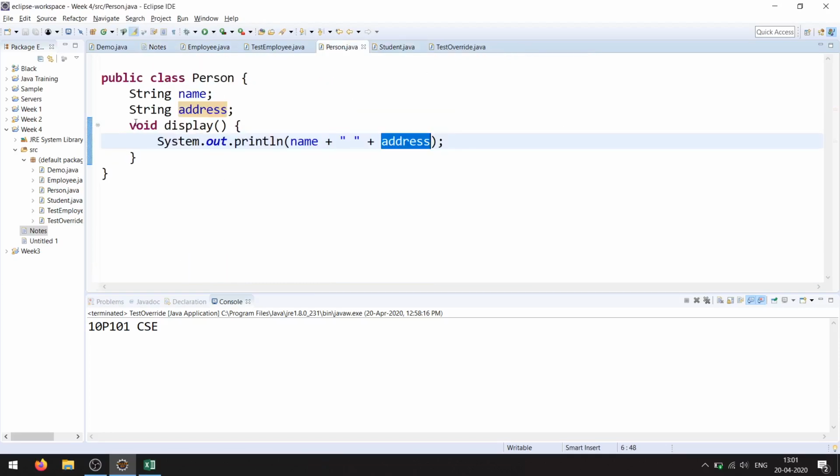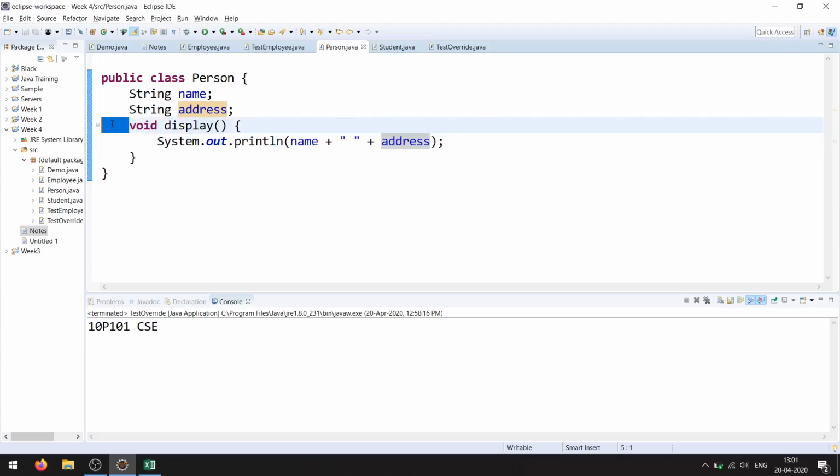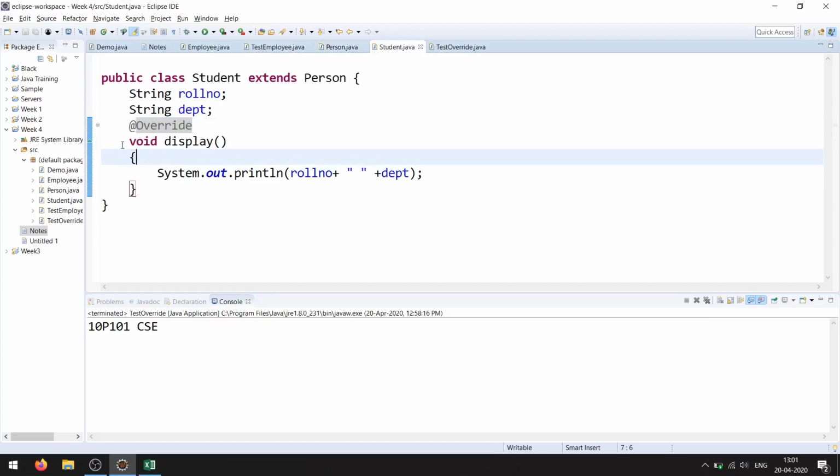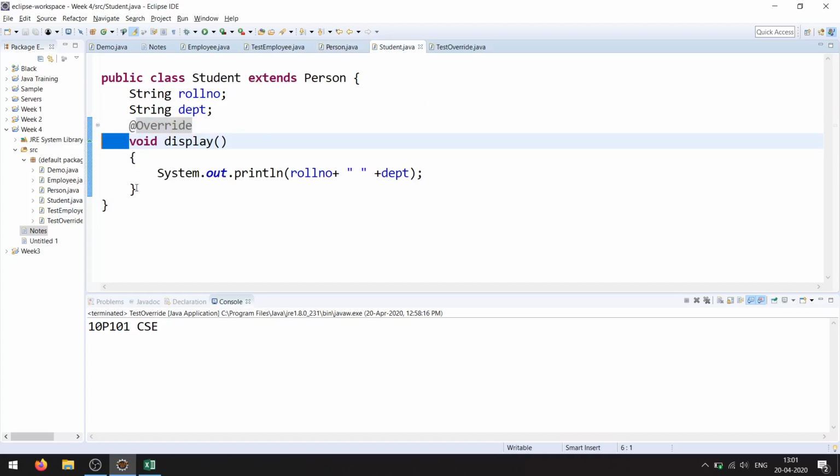Here, what access modifier have we given? We have given no access modifier, so it is the default access modifier. Here also you can have a default access modifier. In a parent class, if you have a default or no access modifier, in your child you can have either no modifier or some less restrictive access modifier.